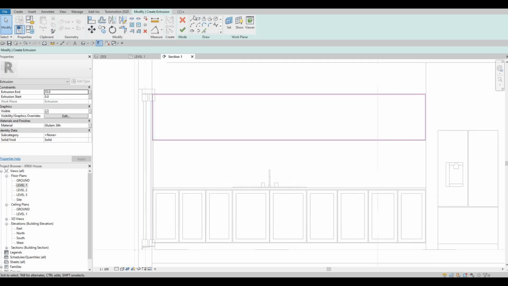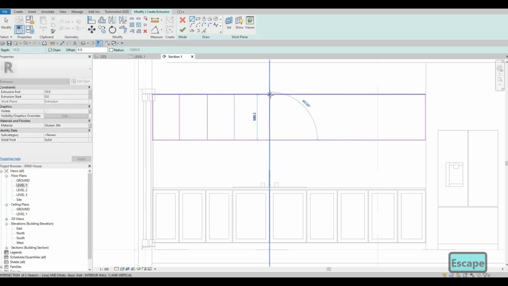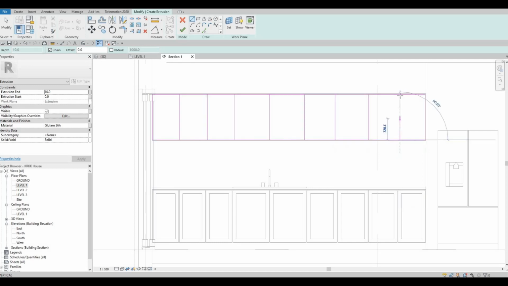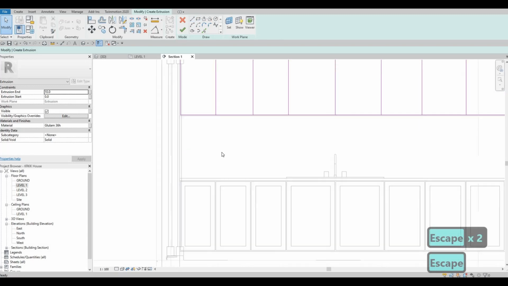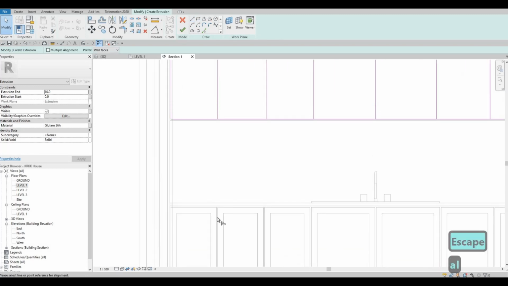So now what we could do is add lines first like so, and then it's easier to use a line. So I'm going to use a line.